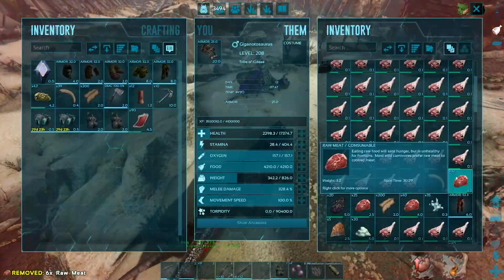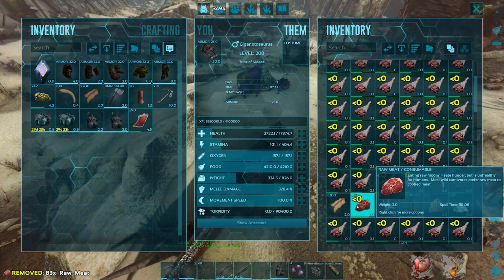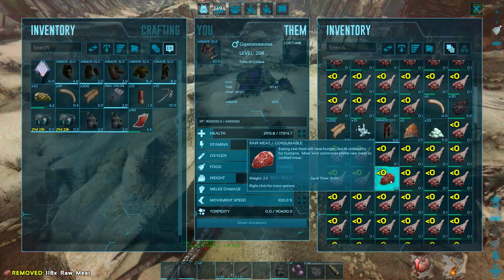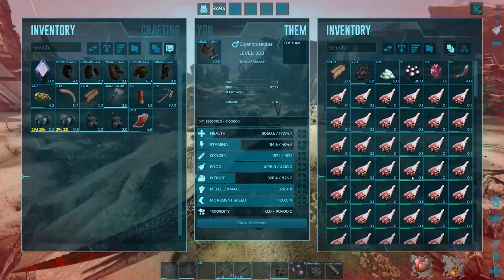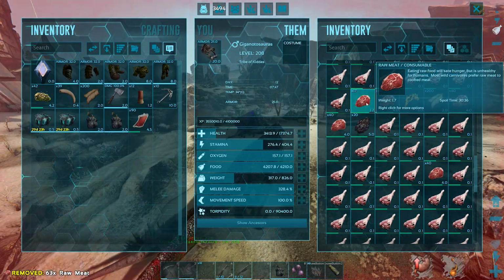Whenever you've got a bit of downtime while there's no dinos coming, I would always try and heal up my tames, because even though after round 2 you might be doing good, you might not have lost a lot of health, you can very quickly get overrun and you can take a lot of damage really quickly. So it's always best to try and keep your health topped up.